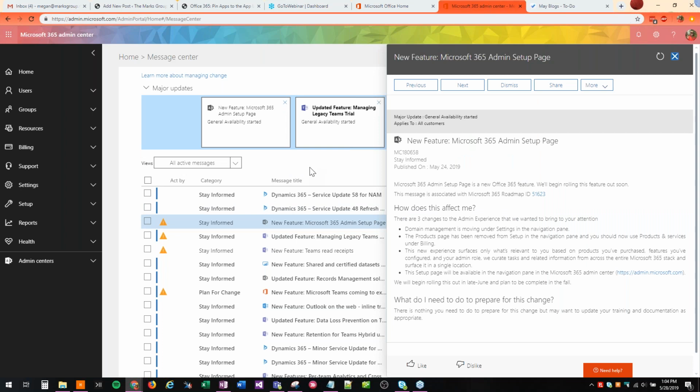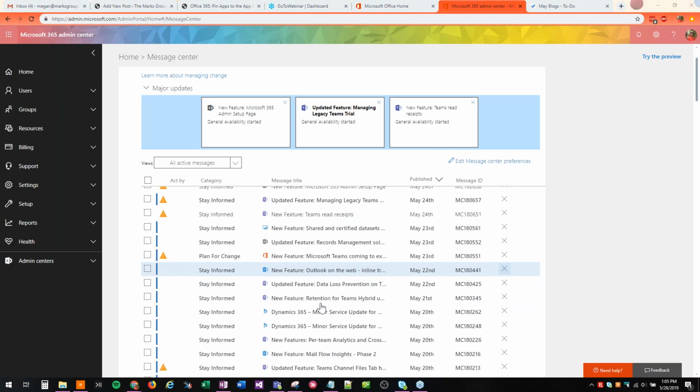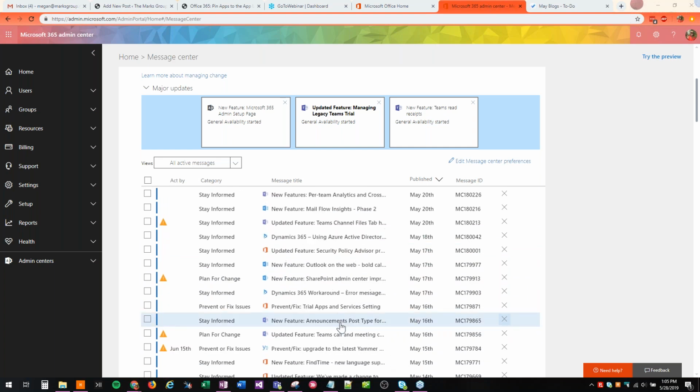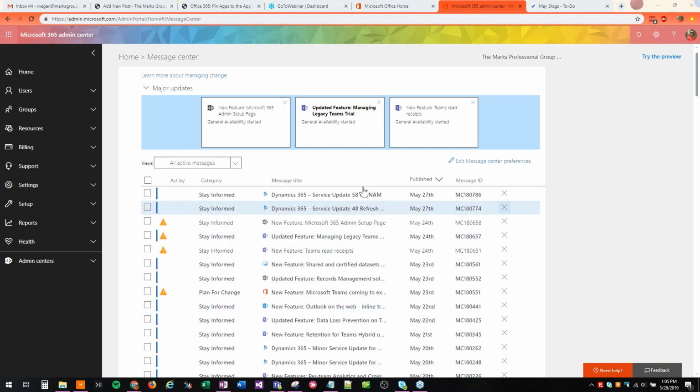So there is quite a bit of information on this page, and because they're just messages from Microsoft, they're easily overlooked, but I definitely recommend just popping in here occasionally and keeping an eye on upcoming updates, upcoming new features, updated features, and then they even have plans for deprecation. If there are any deprecated features upcoming, they'll send messages about that as well. All right, so that's the Message Center. Really handy, again, accessible from the admin center in the Office 365 portal.